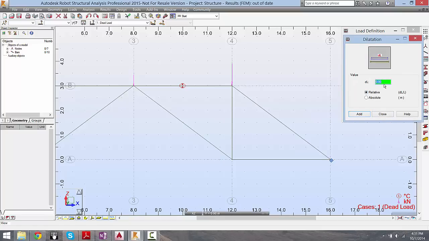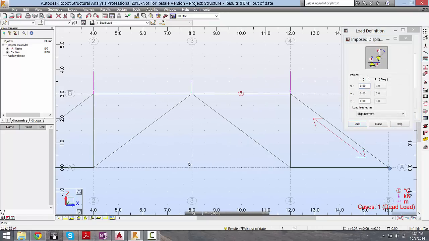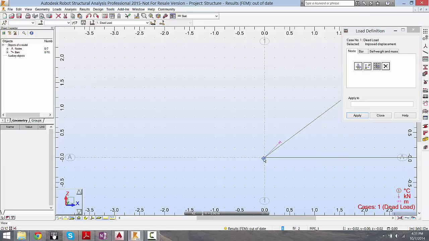Let's just go ahead and do one. I'm gonna say, how long were these? Let's say 0.5 meters absolute, add. I'm gonna click on member 9 and then impose displacement of a support. So I'm gonna say, let's say Z went down by, I don't know, 2 meters is too much. 0.01 meters, which is 1 centimeter. So click add, then just click right there.